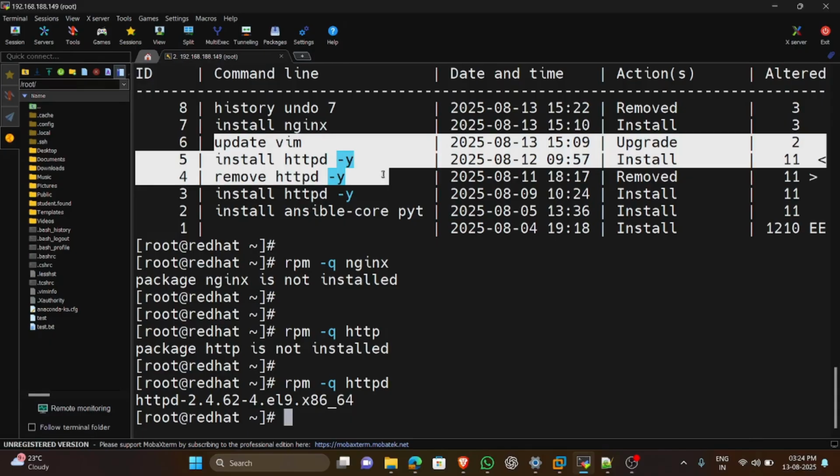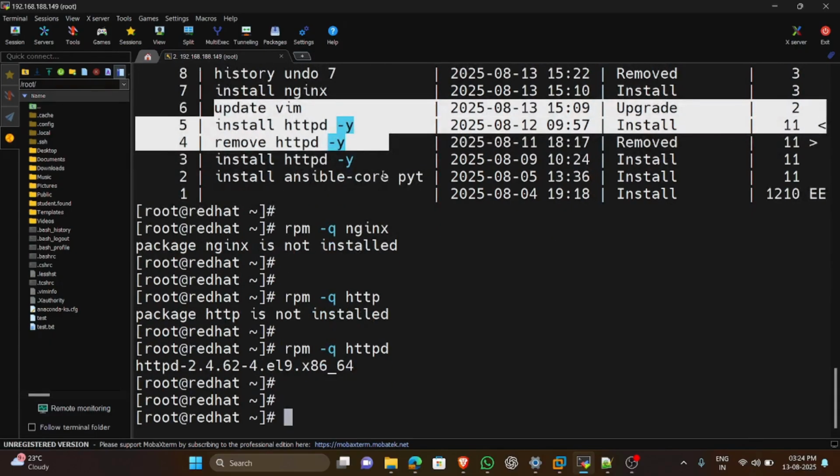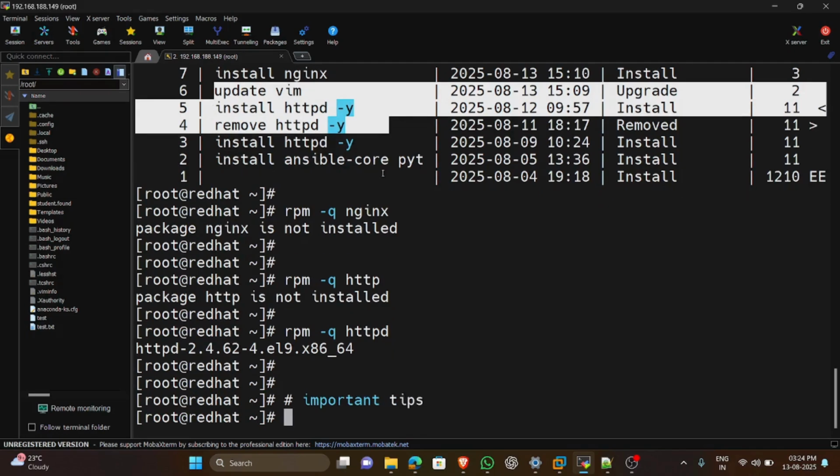And what are the important tips about it? First, always check history first before undoing anything.